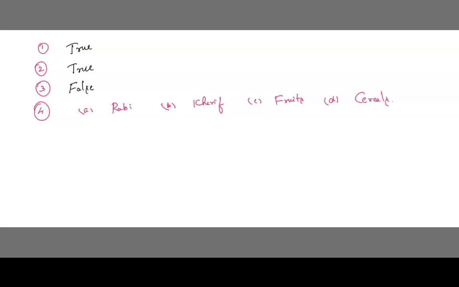Your time starts now. Quick, tell me the answer first. In which category of crops would you place wheat and rice? In which category wheat and rice will come? Both should come in the same category. Tell me fast. Rabi crop, kharif crop, fruits or cereals? Quick. Good, children. Had you guessed what may be the answer? Let's see. The answer is option D, cereals.